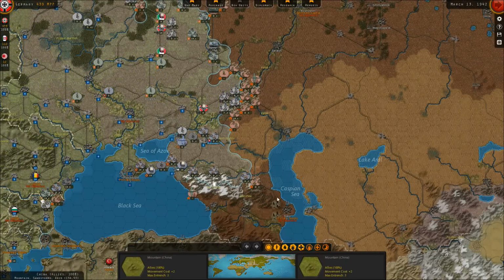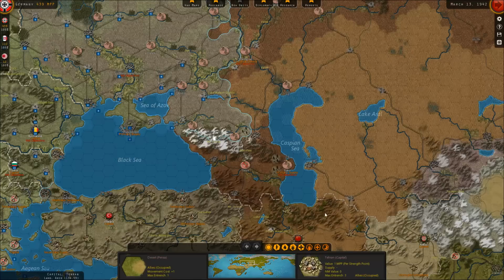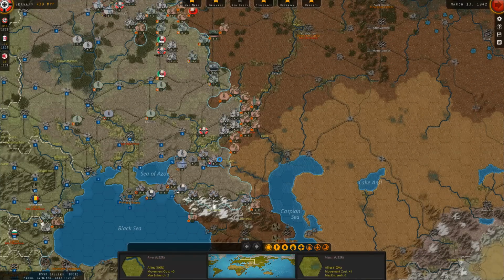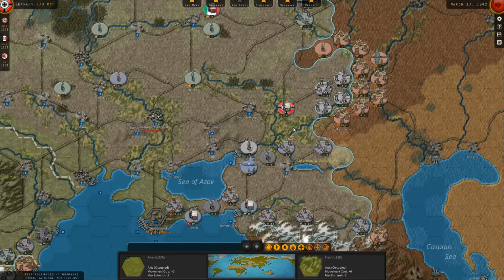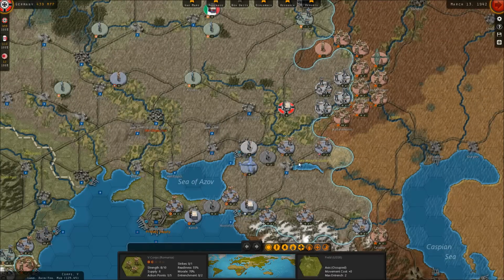So they can occupy Maikop. I still need one next to Grozny as well, and potentially one for Baku if we actually get there. But we'll have to wait for that for now. Destroy it. Great. So taking that, and that means that these guys are all okay.